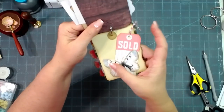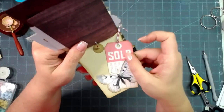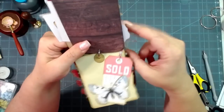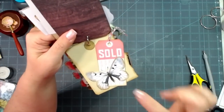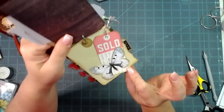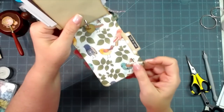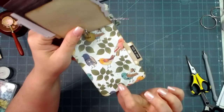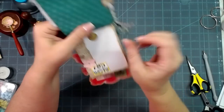That little torn almond color paper, I just put a little sold ticket with some of that same baker's twine that's on the circle, the ring, and then one of Miss Betty Renfro's beautiful butterflies. This one I kept simple because I love that paper, and just put a tab on the edge. It says life is good.